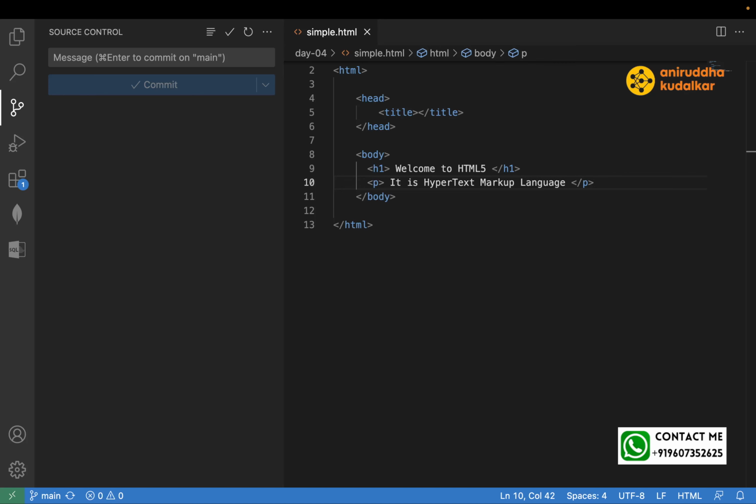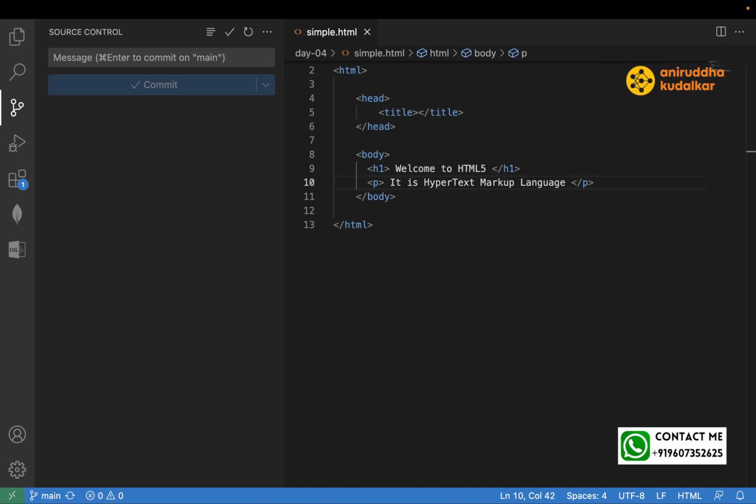Okay, check it on the Git, pushed or not. Yeah, check it. Okay. Now see, you are following me till pushing the code to the Git.